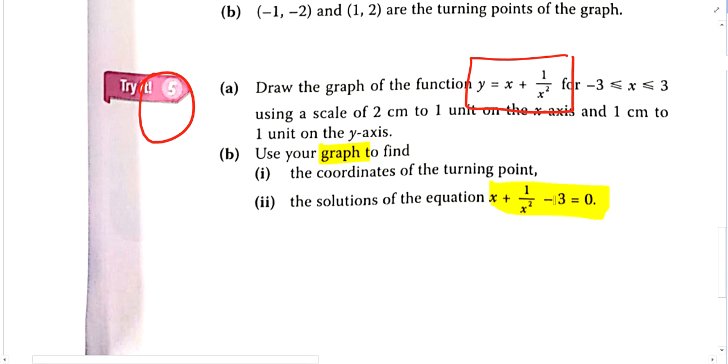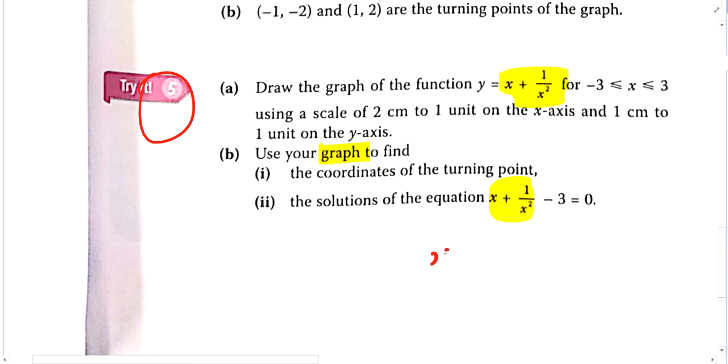So we see that there is a similarity between this equation and this part of the graph they have already drawn, x plus 1 over x squared, and you see it somewhere here, right? See, it's over here, x plus 1 over x squared. I want you to extract that out. I want you to isolate it. That means I want you to get rid of, what do I want you to get rid of? Negative 3.